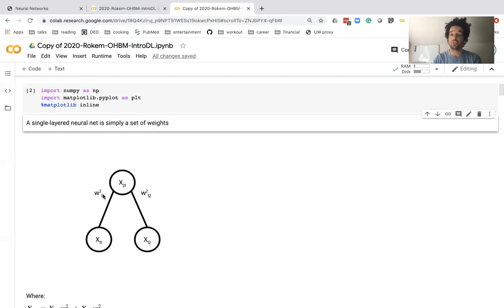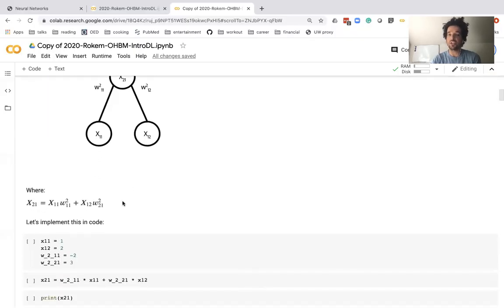So the subscript here designates which unit this weight belongs to, which unit this weight goes into, and which unit this weight goes from. So W superscript 2 subscript 12 means this is the weight into layer 2 from the second unit to the first unit in layer number 2.